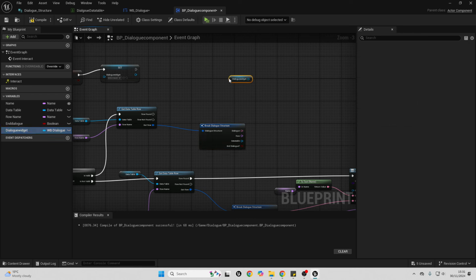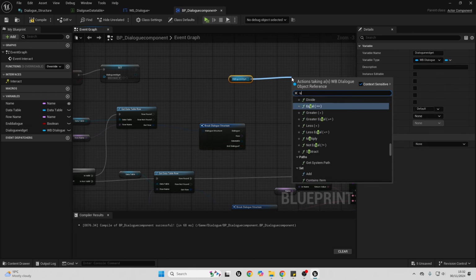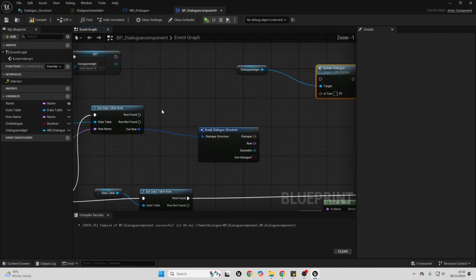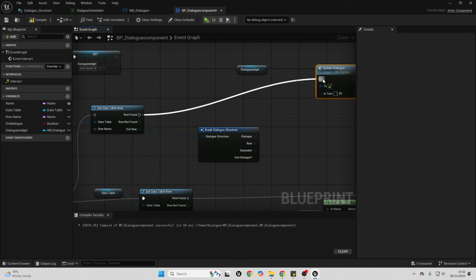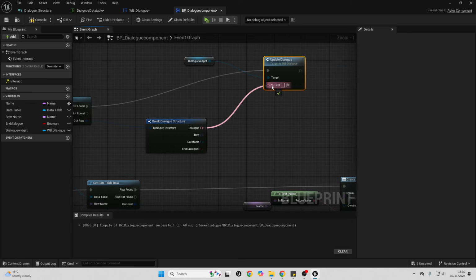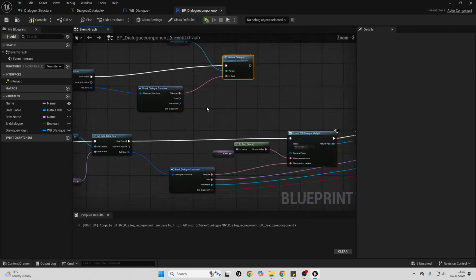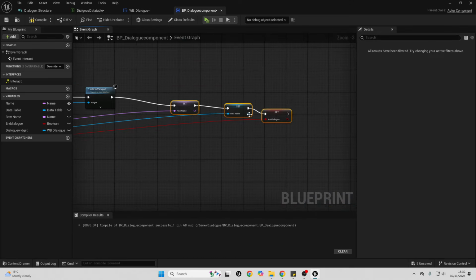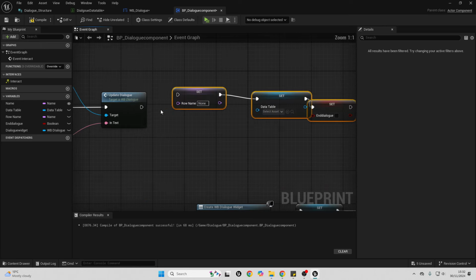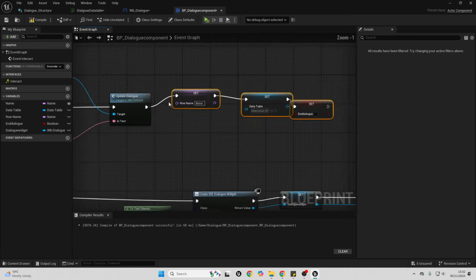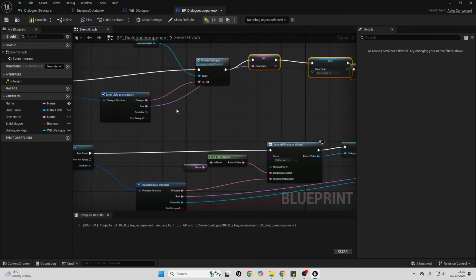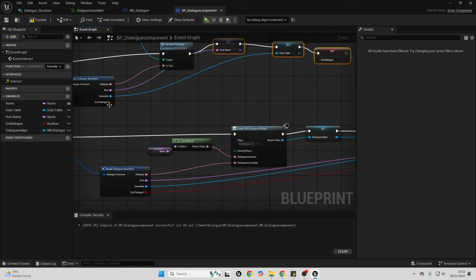And we want to drag in our dialog widget, drag off here, and call the update dialog. Connect from row found into here, and from dialog into here. And then we want to basically set the row, data table, and end dialog. So just copy all of these and just paste them and connect from here to here, here to here, and from here into here.